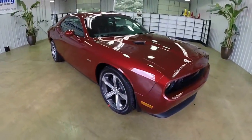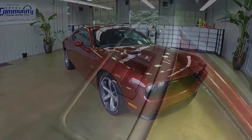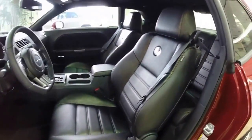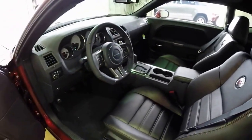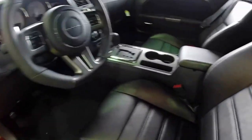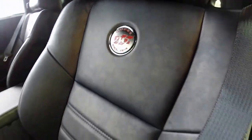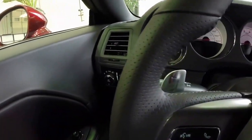Let's go ahead and take a look at the interior. Inside we have power windows, power mirrors, and power door locks. We also have a 6-way powered driver's seat with 4-way adjustable lumbar. It does have the flat rim steering wheel that is specific to this vehicle, along with the 100th anniversary badging swooping across the interior.